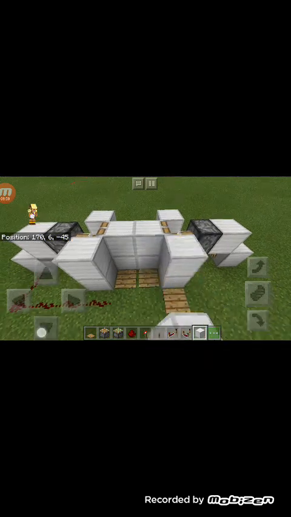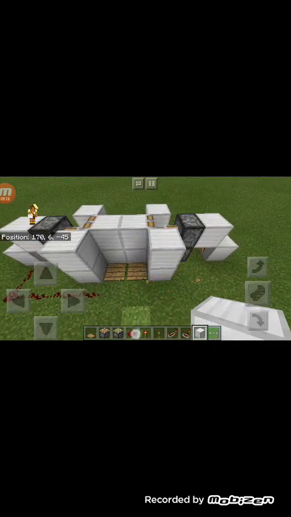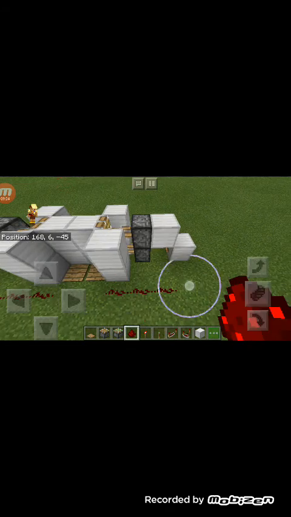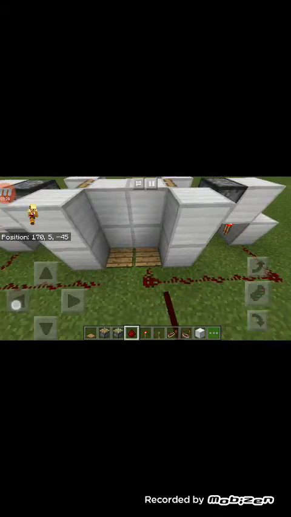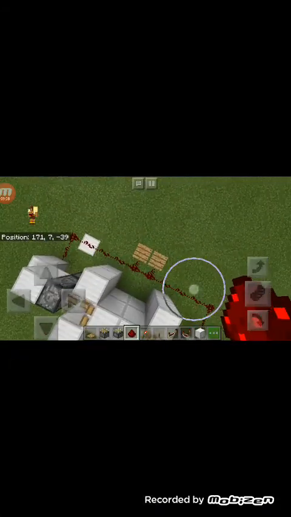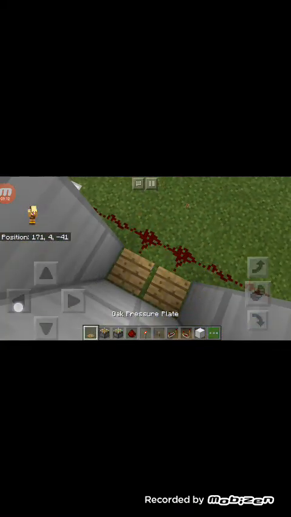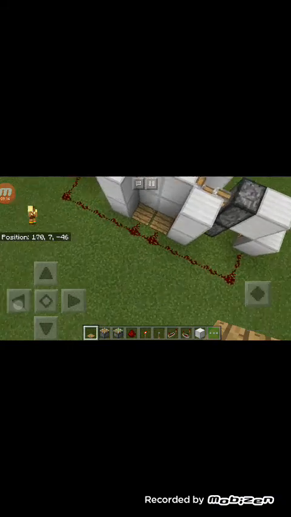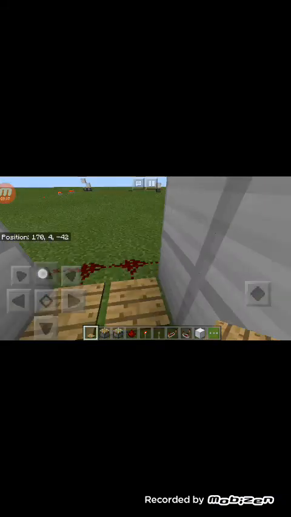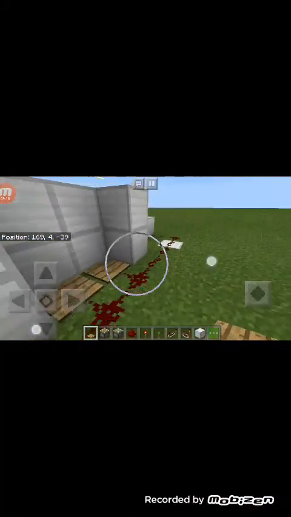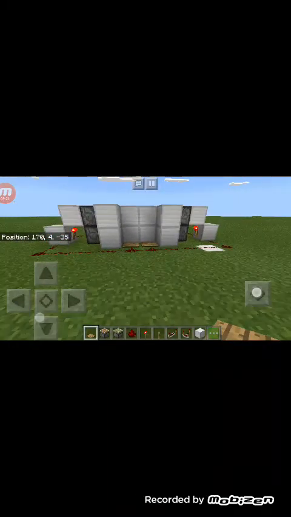Then do the same concept. Yeah, I suppose I should have done that for this one as well. But if you do not want the redstone to be there, I think you can figure that out for yourself. As you can see, that's the basic door.